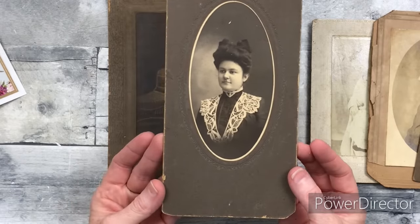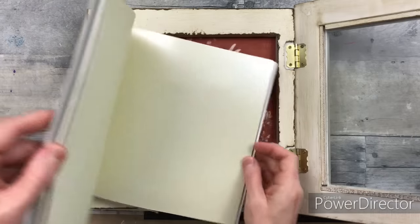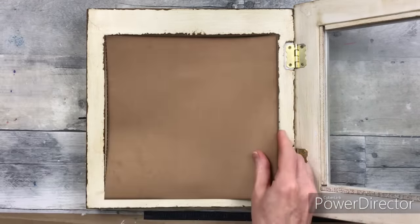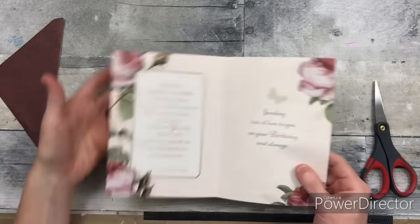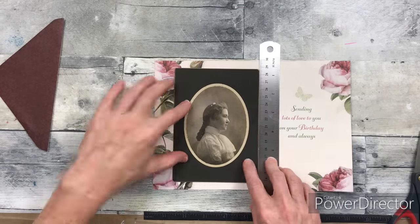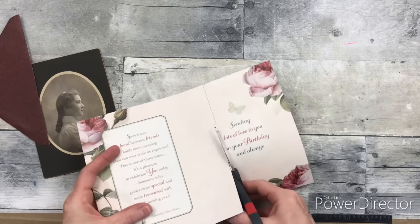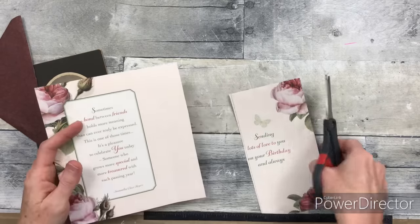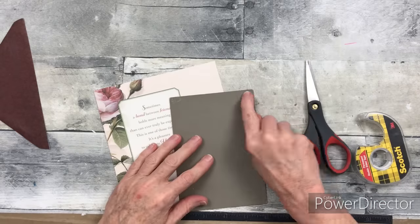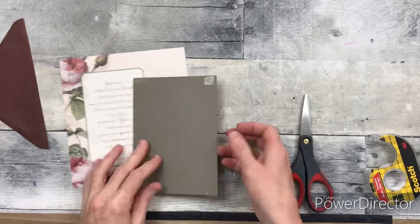Look at this pretty lady and this sweet little girl. The box has already been cleaned, wiped down, and the glass is clean. Now I'm going to choose the paper I want to use as the background — this is just a piece of fabric over a piece of foam board, I think. I'm going to take this card, and since I really like the print on the inside, that's what we're going to use. I'm just going to measure it off, cut it out, trim it down a little bit smaller later, and use this as a backing behind this picture.